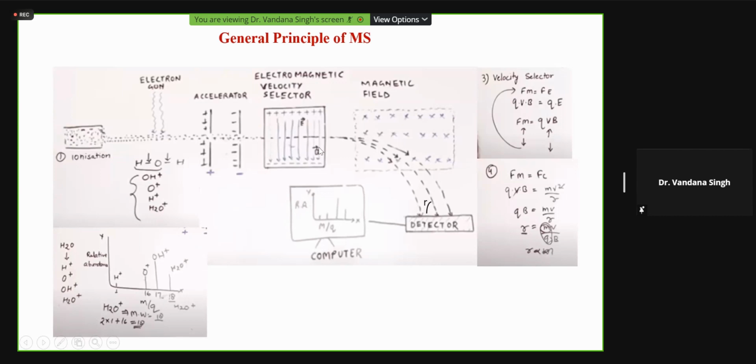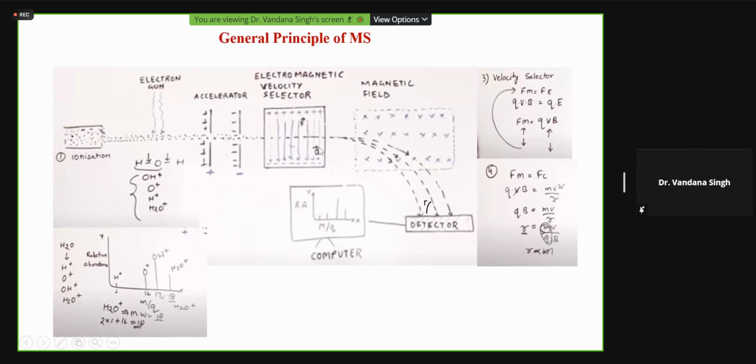So the masses which are larger in size will be, as we have seen, these charged particles are getting into separate clumps, and since the particles have mass, the particles which have higher mass will be deflected less with this RF source, while the particles which have smaller mass will be deflected more.